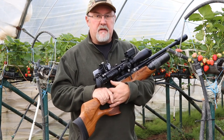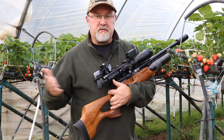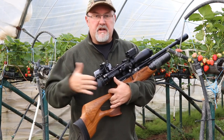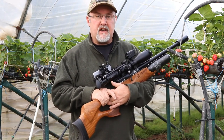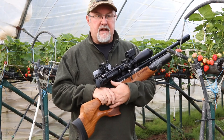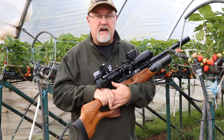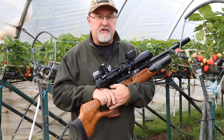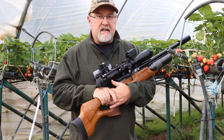Normally I come down here at night and shoot with night vision. Because the rabbits are used to farm trucks and tractors moving around, they don't really pay any attention. So normally I drive around in the truck really slowly with a gun out the window and shoot the rabbits at night from the truck. It's not the most challenging of methods — very effective for pest control, but in terms of the thrill of the hunt, it's not all that. So I'm going to change things up today and have a little stalk around the hedgerows. If I see any likely spots, I'll set up an ambush or two and see what comes along.